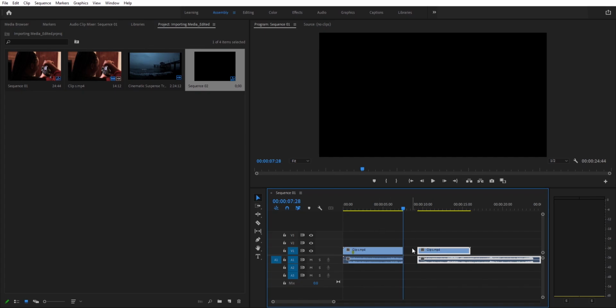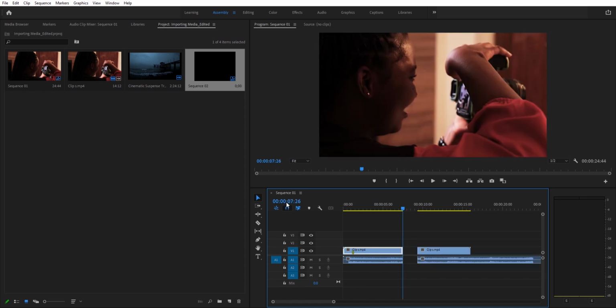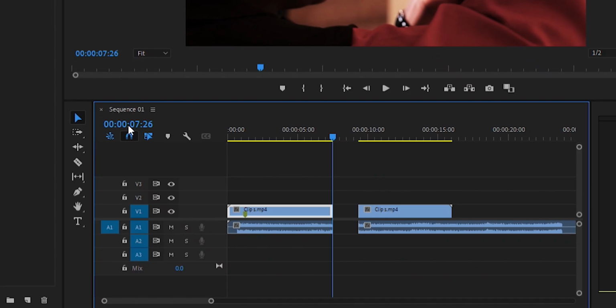To further explain how we can eliminate gaps between the clips, right now we've created a gap between these two clips. To eliminate this gap, we'll make sure that this particular snap tool here, which we want to understand how to use, is turned on. If it's showing blue, that means it's turned on. But if it's showing gray, that means it's turned off.